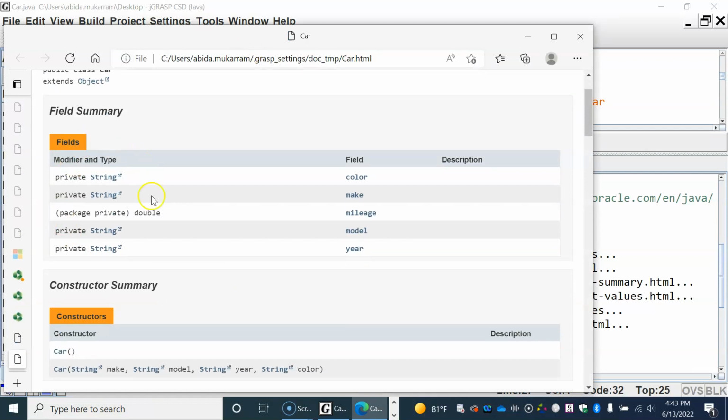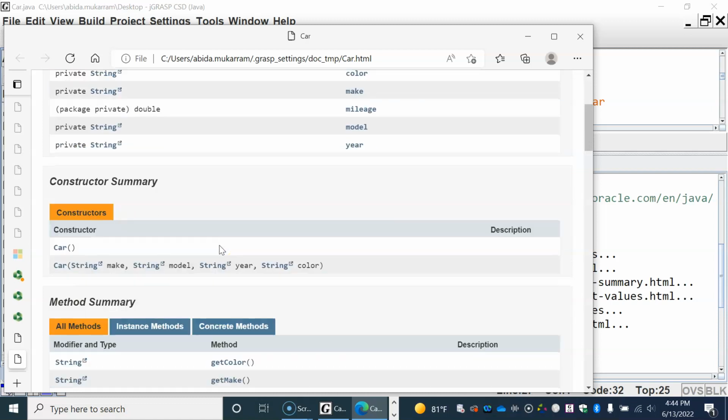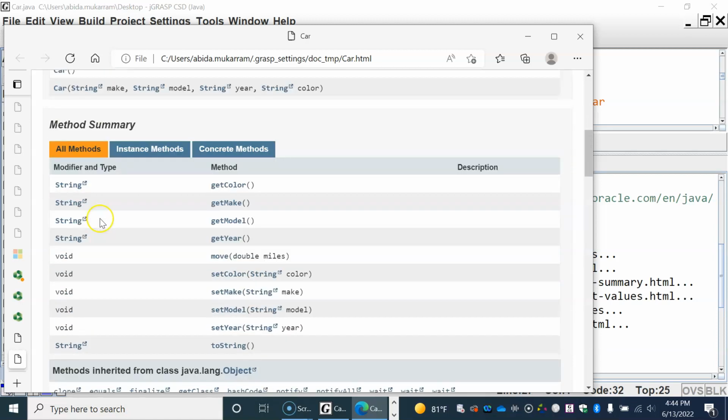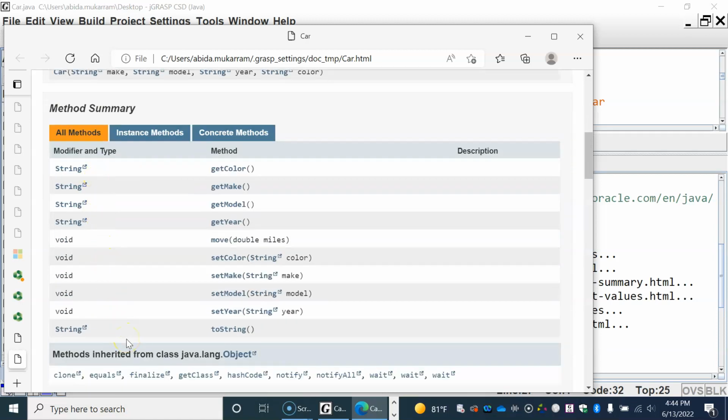As you can see, all the fields are here. So the user doesn't necessarily need all our code. By just looking at the documentation, they know what the internal state of the car is. The constructors are given here. All the methods are given here.